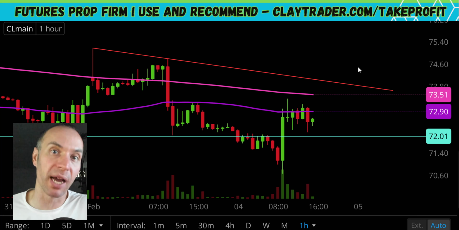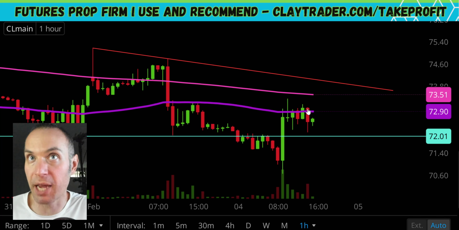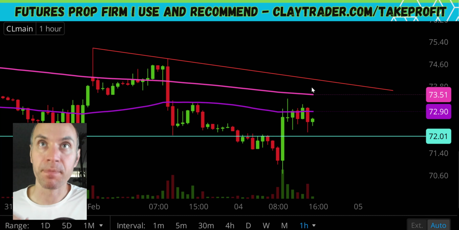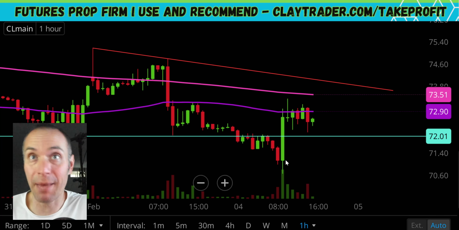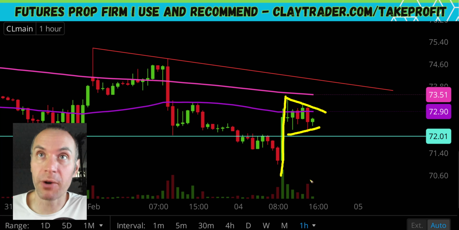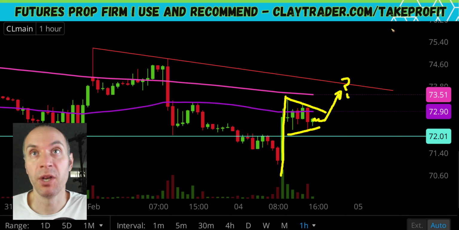So again, still a lot of work needs to be done, and from a trade plan perspective, I could see all those areas serving as a key area that you could build something around. But yeah, to think of where it was before bouncing back up, very impressive. And in fact, it has formed a miniature little bull pennant pattern here. So does it chop around a little bit more and get a break to the upside and then do battle with these areas? We'll have to see what happens.